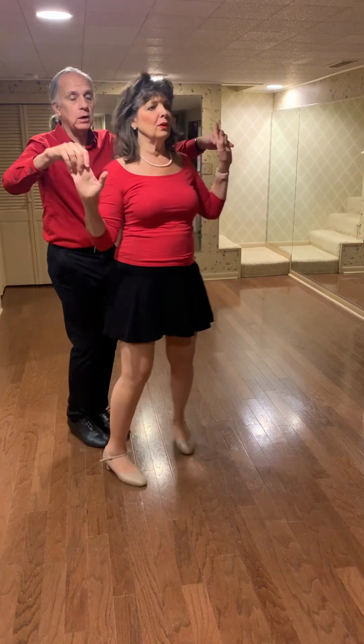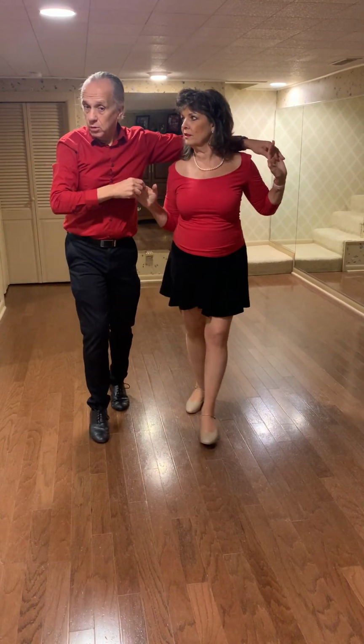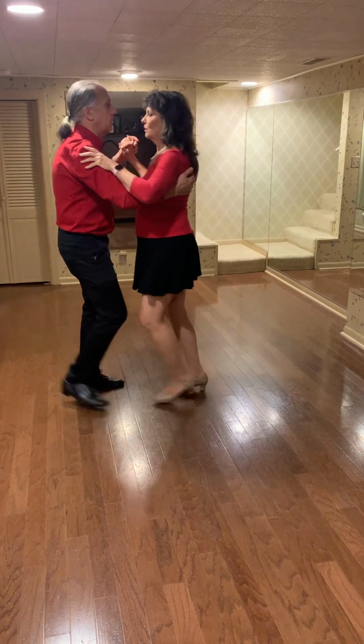2, 3, 4 and 1, 2, 3. On the 4 and 1, she's going in front of me. I take smaller steps than normal because she's coming across. And I use that forearm to usher her out. 4 and 1.